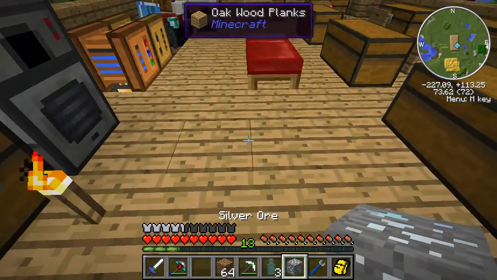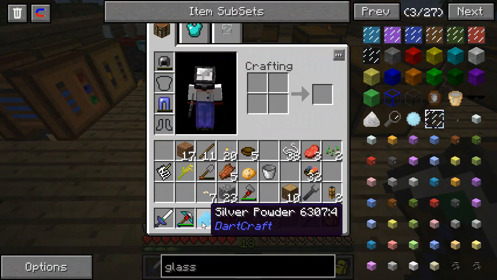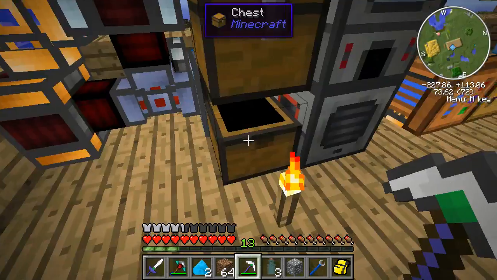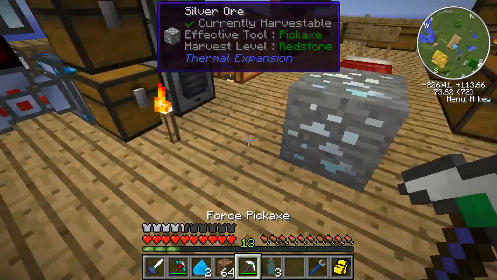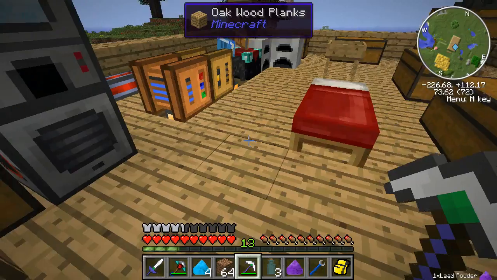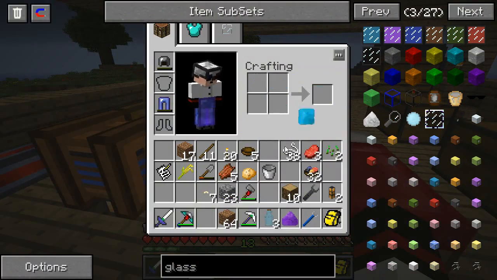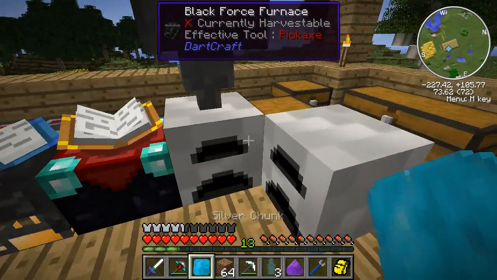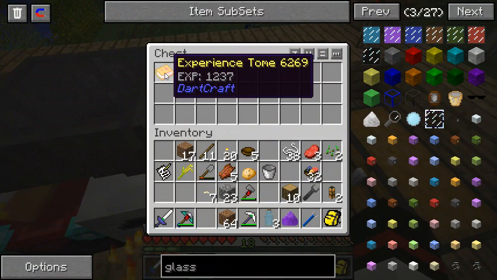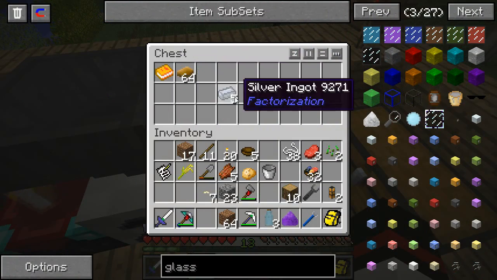So if we place down an ore and we hit it with the grinding pick, it grinds it up into 2 powders. So it's kind of like running it through a machine at the same time. Also drop some lead powder. The advantage is when you put these 4 together, you get a chunk. And when you cook the chunk, we will see, look, there's no silver in here. Do we get experience? We got 5 silver ingots.